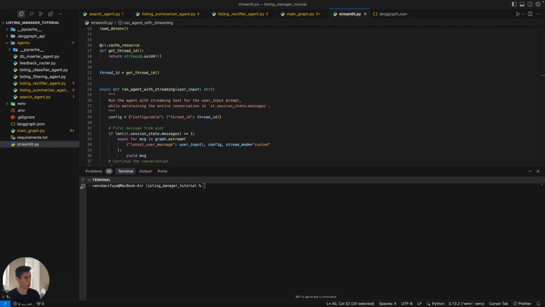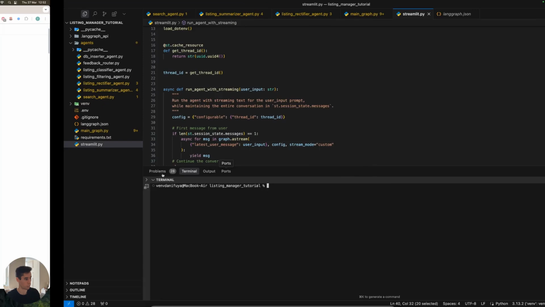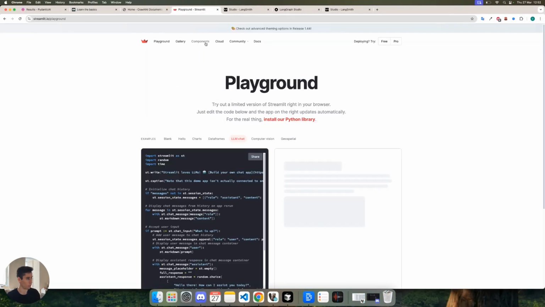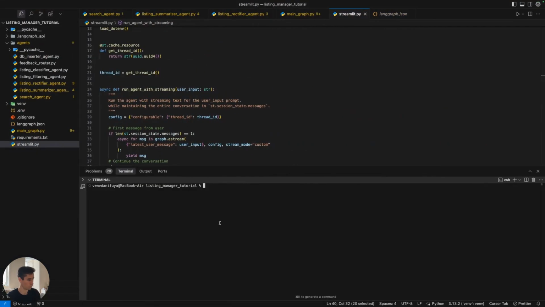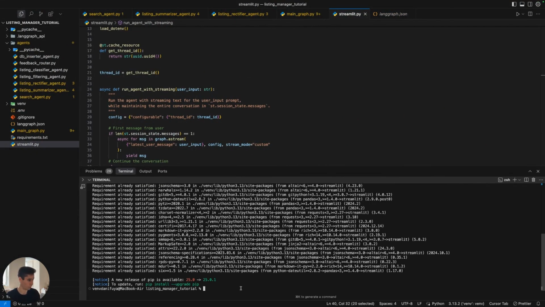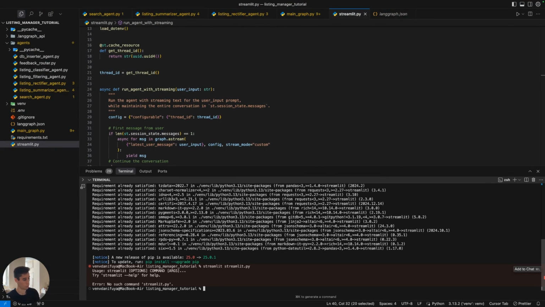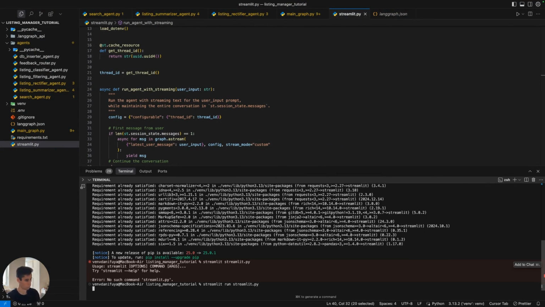All right, so now that you know how to run your graph in LangGraph Studio, let's see how we can run Streamlit. This way, instead of just interacting with the graph in LangGraph Studio, which is not very user-friendly, we can do it with a nice UI. Here you'll have to install Streamlit in the get started, and you just install Streamlit. In my case, I have already installed it, and now you just execute this command to run Streamlit.